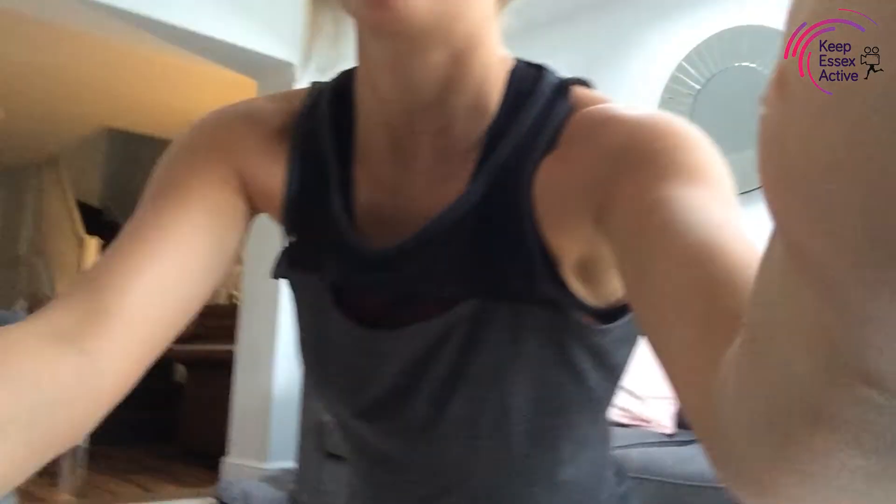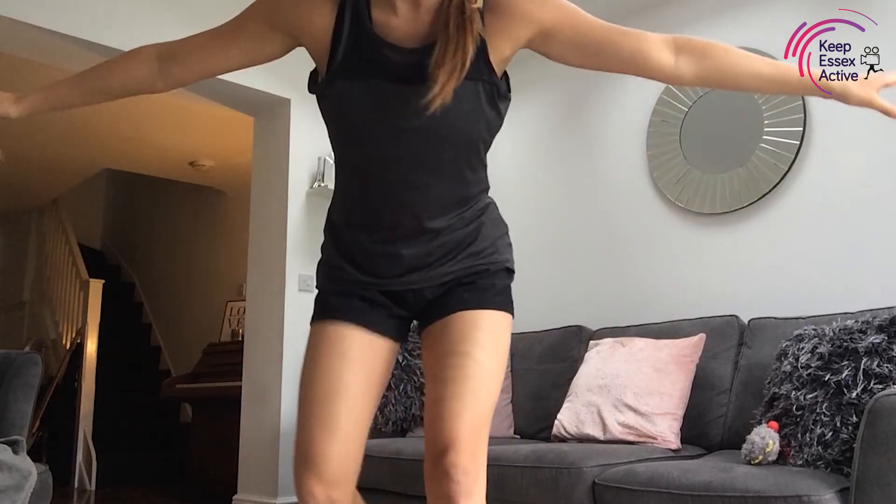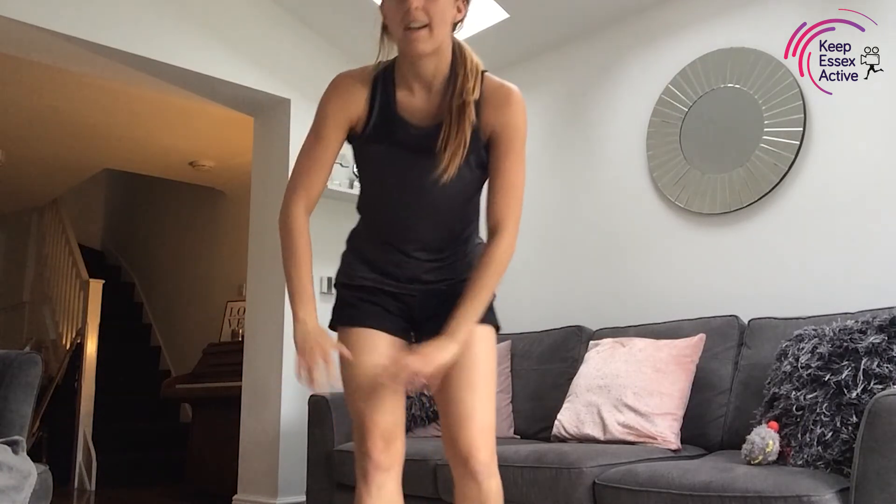Hopefully no more dog troubles! We're going to do a lovely stretch to finish off. Take one leg in front, one leg behind, back heel down on the floor, and lean forward into that nice stretch. As I said earlier, if you felt like you could do that again, go for it — repeat the rounds twice. Same thing on the other side: lean forward, chest comes down to the knee, really feel that stretch in the back of the leg. And sit back — hamstring stretch. Who knew a tin can would be such a great toy for a dog!